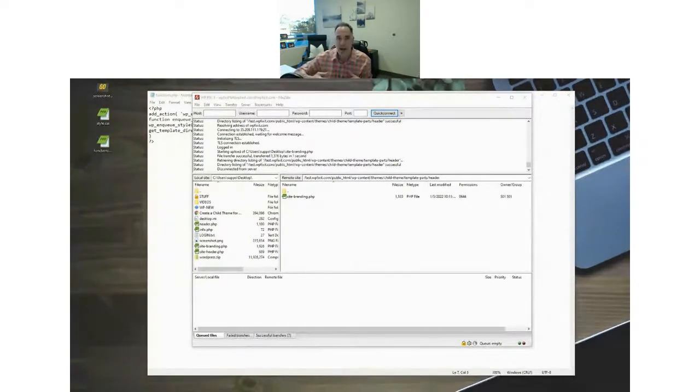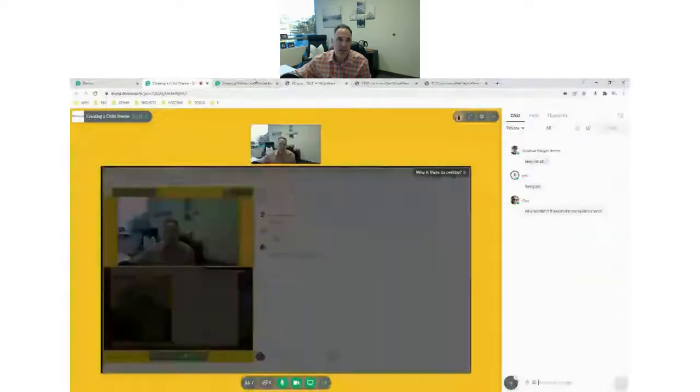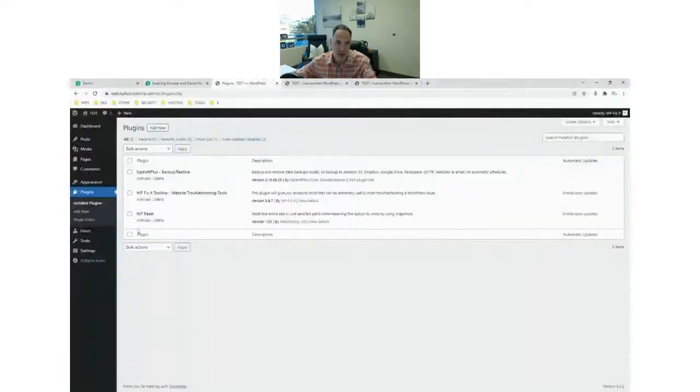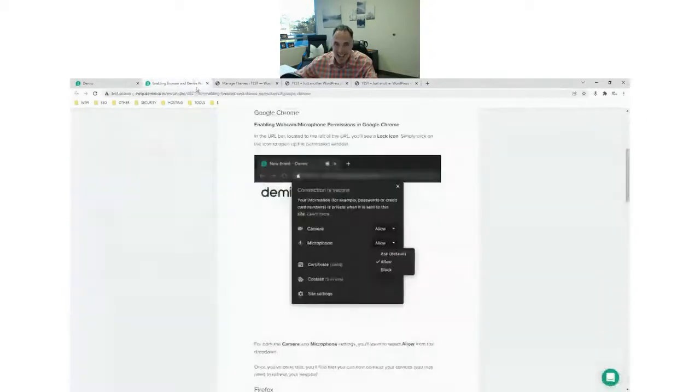So this is well coded, and you're not going to run into any issues of data copying over when you activate the child theme. But I have seen so many times when a child theme is created this way and then is activated on the themes page that the settings do not transfer over. So with that said, let's walk through the easy way to do it, right? Not only is it going to take less time, but you will be able to do all of the stuff I just did without running into any issues of data being transferred over to the child theme.